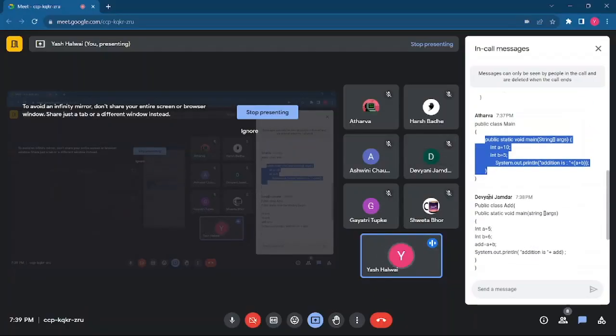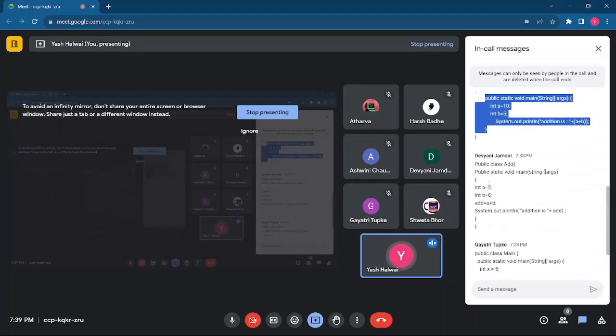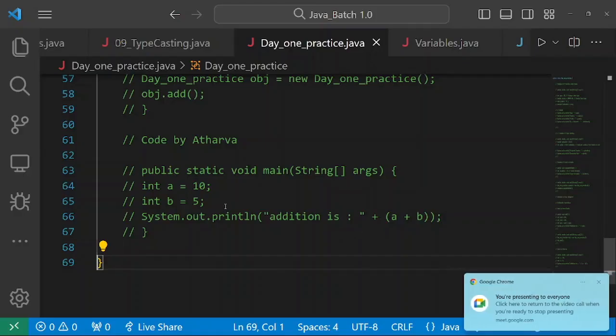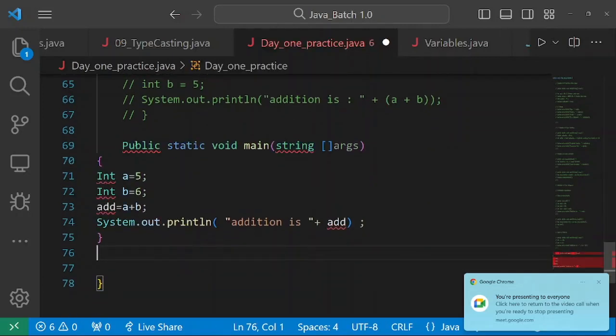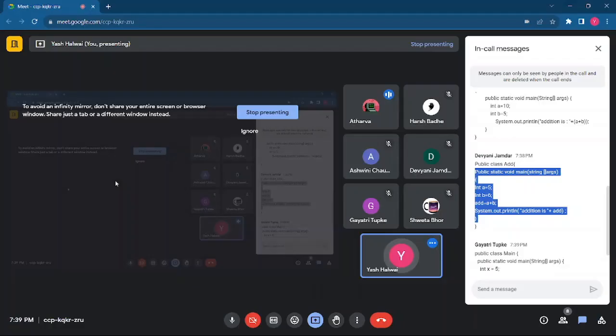Gayatri as well as Devani also provided. Let me check Devani's code first. Devani, I think you had typed the code. Okay, no worries, the file name.